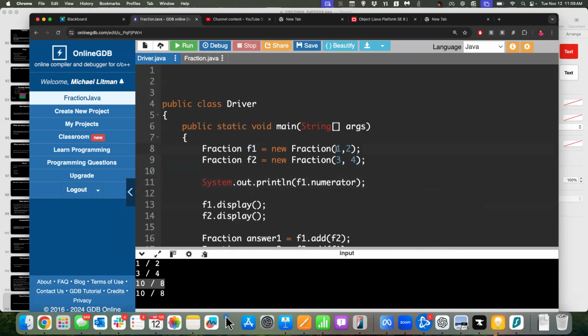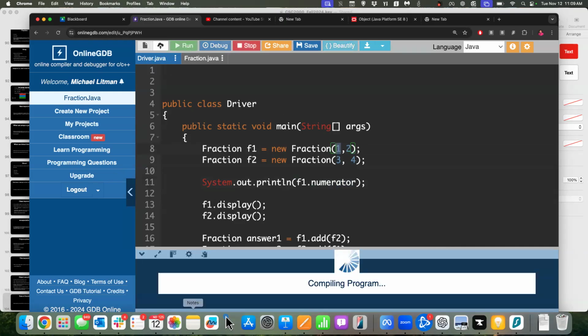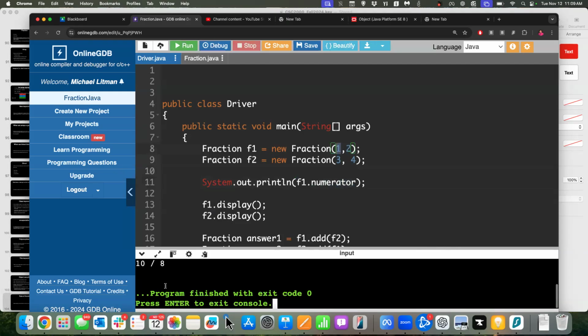It's going to be the fraction 1/2. The very next line, I'm attempting to print out f1's numerator. What do we imagine f1's numerator is? 1? All right, so if I go and run this, there's my 1 right there.